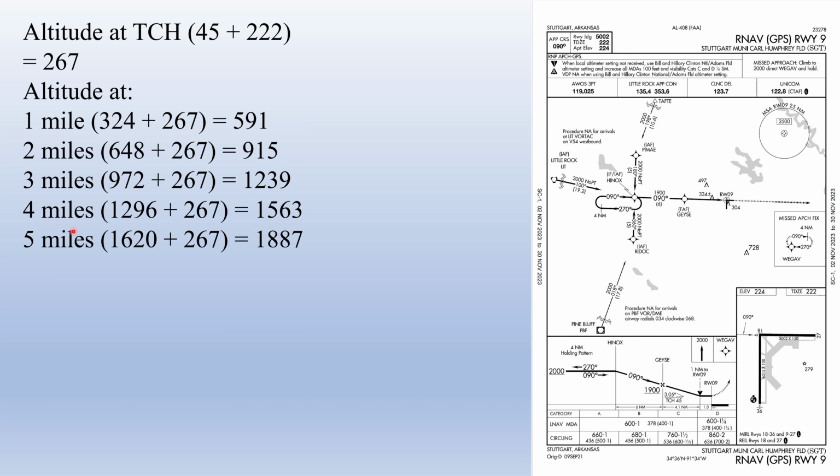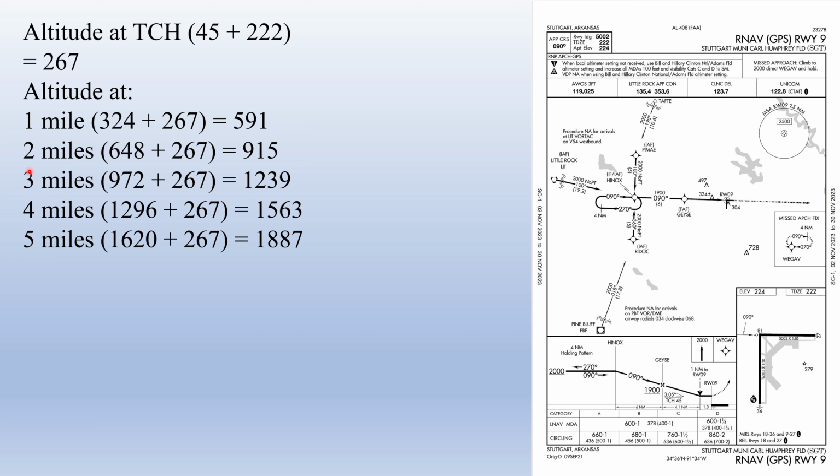At 4 miles, if I am significantly low, that means I'm descending too quickly and I need to shallow out that descent, or reduce my descent rate, to get back on that angle. I'll check it again at 4 miles and see how high I am, or where I am referenced to 1563 feet. Am I above it? Am I below it? And make an adjustment from there.